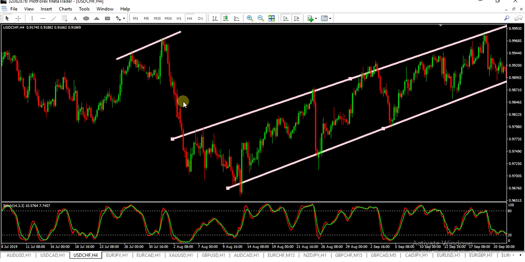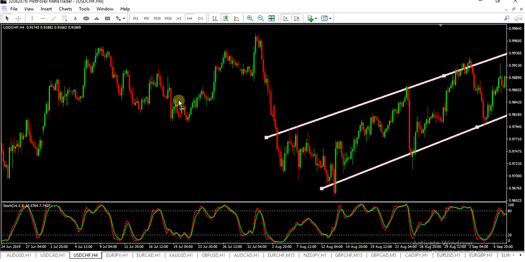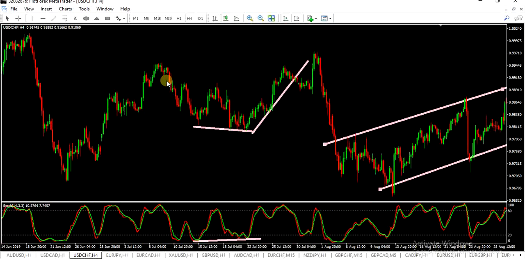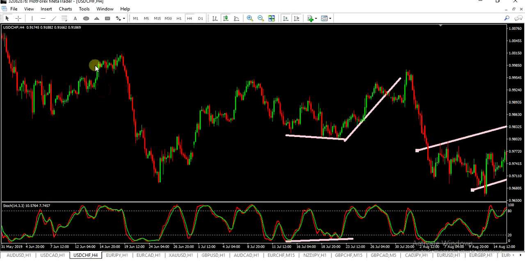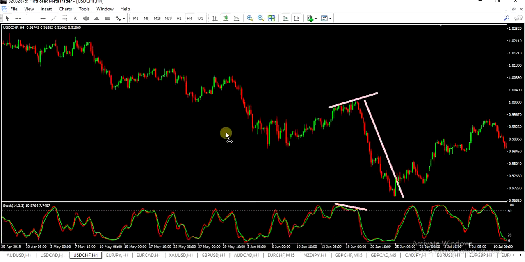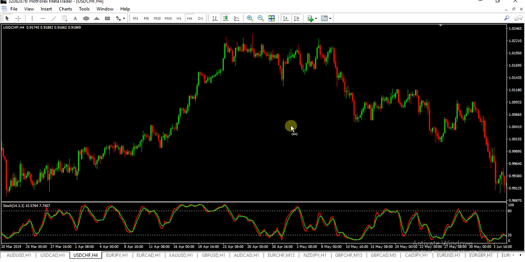Okay, not just that, guys. See another one. Price came here, lower lows, oscillator, what happened? Higher lows. And see the massive move we had. Have you seen the massive move that occurred there? So that is what divergence can do for you. See this one again, higher highs, lower highs. Have you seen what you got? So guys, divergence is really a good strategy. If I were you, I would consider giving it a try, trading with it.